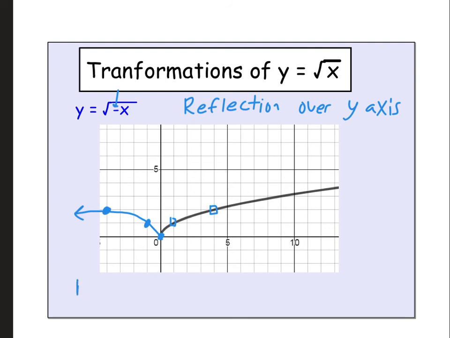So in this case, our domain and range. The domain of the new graph, take a look, it's going from negative infinity up to 0. The x values are always less than or equal to 0. So the minimum it could be is negative infinity. The maximum the x could be is 0. And then the range is still the same. The range is still 0 and up. So the range is still from 0 to infinity.